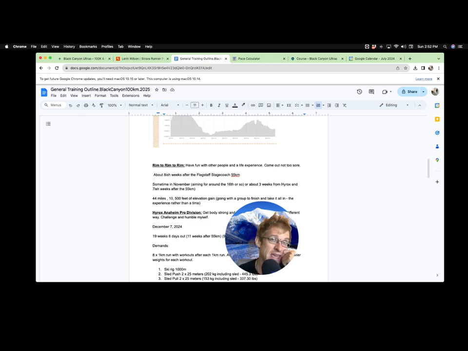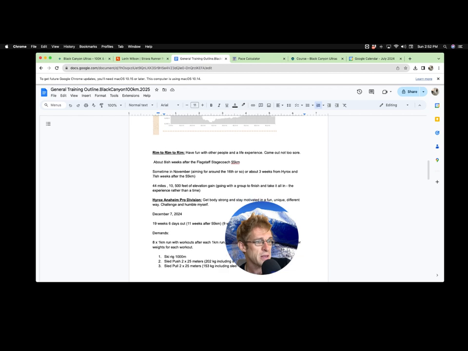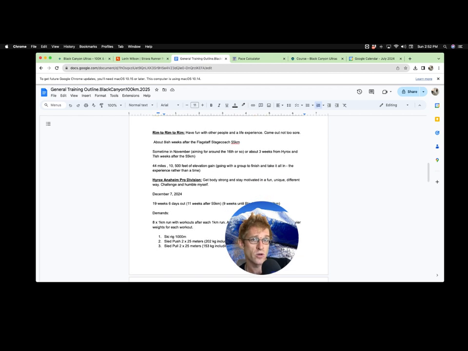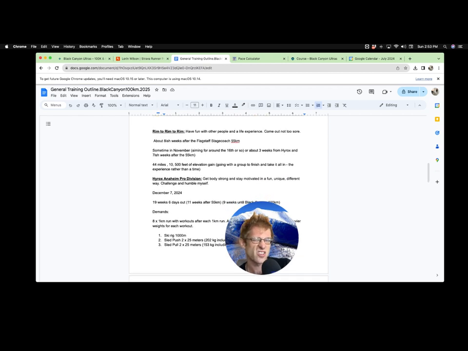And again, I'm just taking it easy. I'm not trying to go to the well that day. So I'll take it as easy as you possibly can over the course of 44 miles in elevation of 10,500 feet. That'll be a really good opportunity to work on blisters, again, hydration, fueling, that kind of stuff.